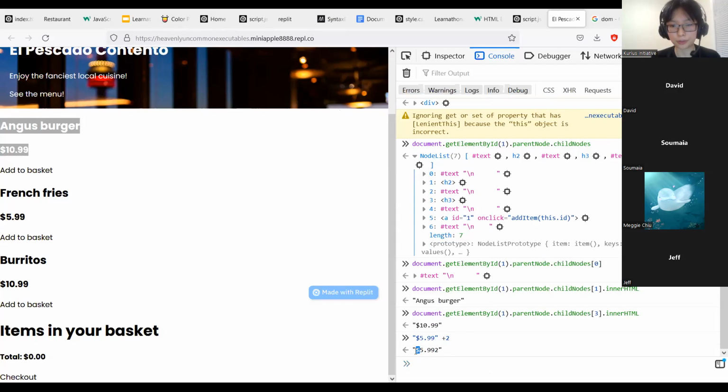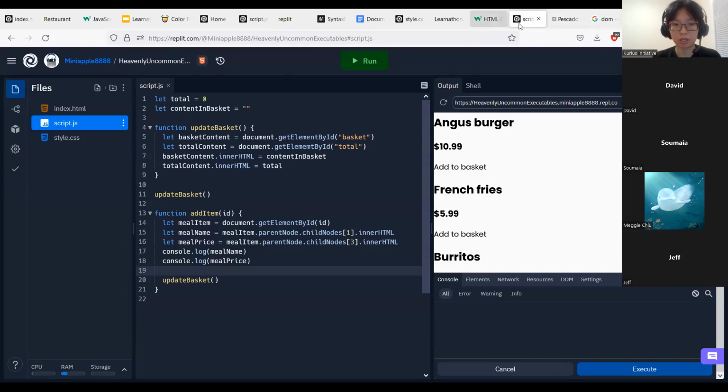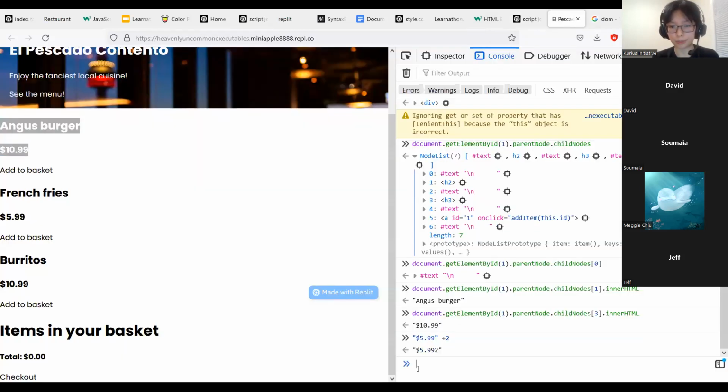So we want to get rid of the $ sign, and we want to change this to a decimal number. In this case, it's going to be a float. A float is a data type that has decimals, values after the point. It's not a whole integer. To do that, we can do it directly from here.